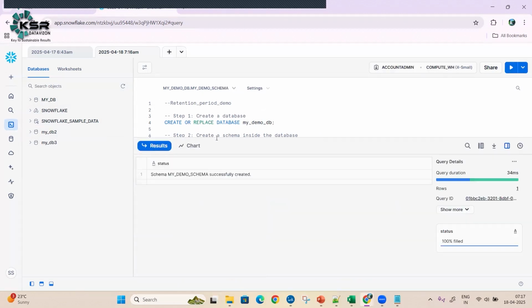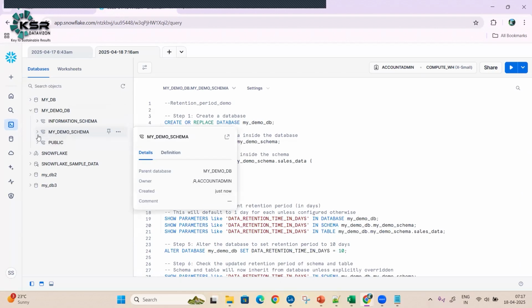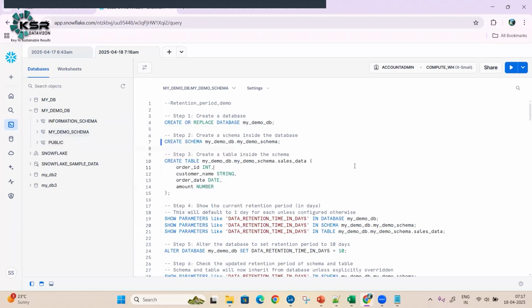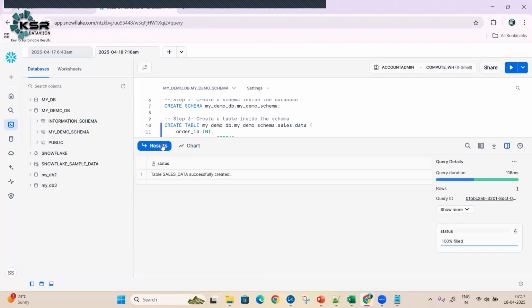I've created another schema, that is my demo schema. Okay, I see that the schema has been created. Now I'm going to create a sales table. Under the sales table, I have order ID, customer name, order date, and amount. I've created this particular table.